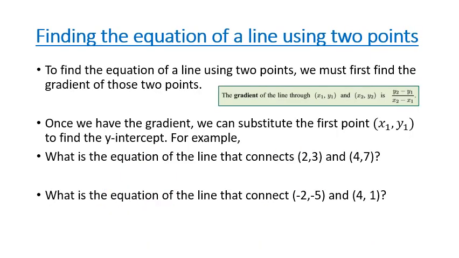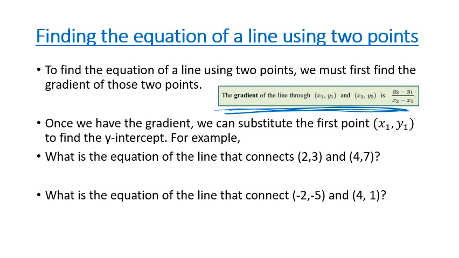Now the last thing you're going to need to know is how to find the equation of a line using 2 points. With this particular example, we need to use the gradient formula, because we don't know the y-intercept. So we need to make sure we're using this formula up here to find the gradient, and then we know the gradient, we know a point, we can do something very similar to what we did in our first example. So let's have a look at these examples.